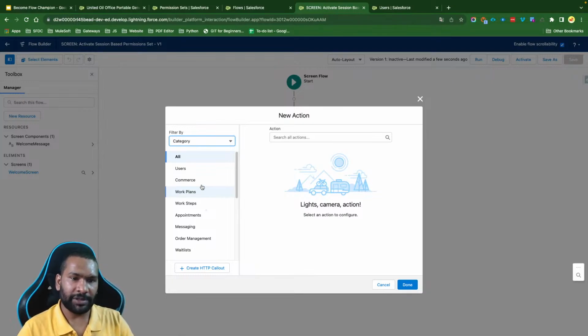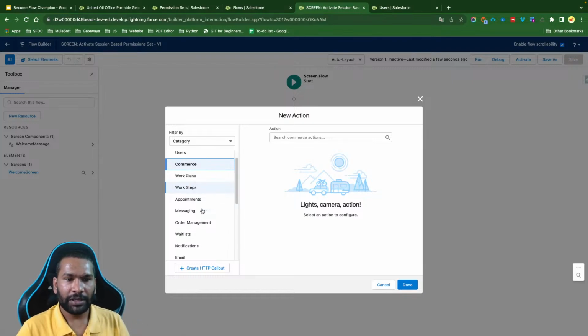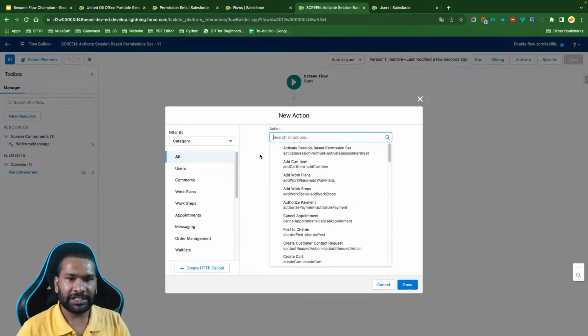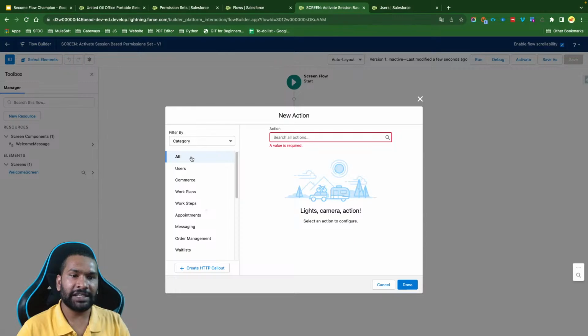For example, in my case, commerce is one feature that is enabled for me. Order management is one that is enabled for me. And then there are some other features that we have. So what we have to do here is make sure under category we are selecting all.